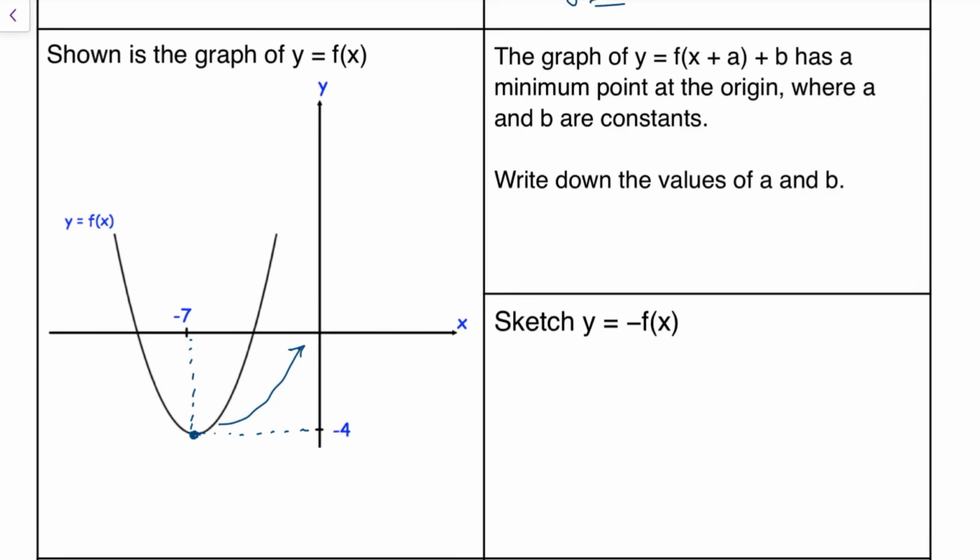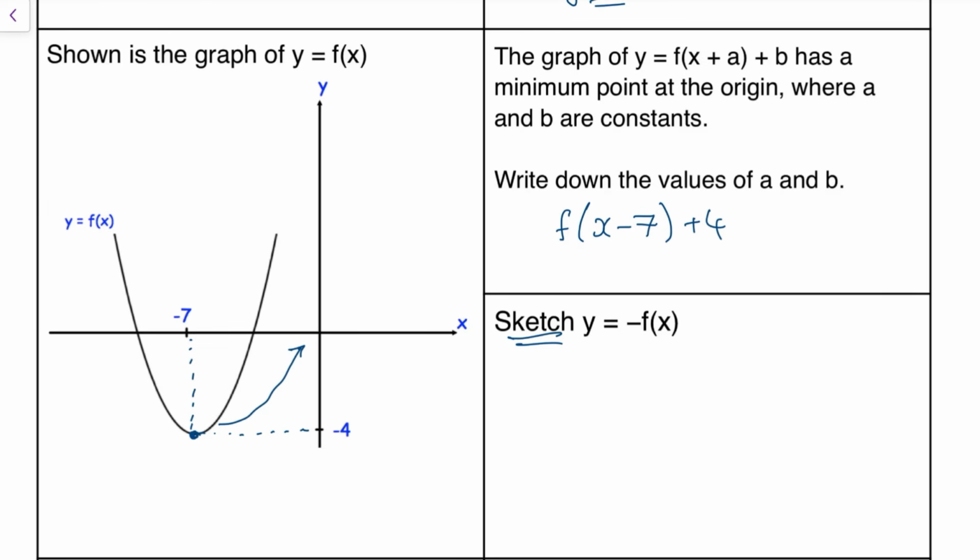So in other words, what would I do to the equation to get it back to the origin? Well, I'm going to shift it by, think about how functions work. So I'm going to shift it by 7, but I'm going to shift it to the right. So I'm going to do the opposite. So it's minus 7. And then I'm going to move it up by 4. So I'm going to add 4. That's a good question. So in other words, A is minus 7 and B is 4. That's actually quite difficult.